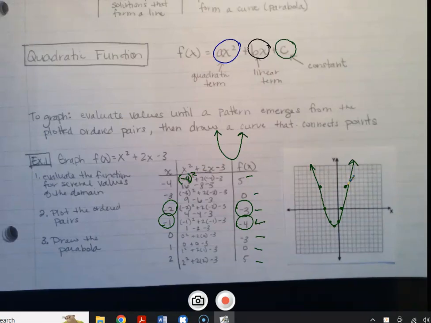The bottom point, like here? Yeah, -1, 0. Okay, if I drew a line up through the middle of that on -1, that would be my line of symmetry. So since it's a vertical line, what would we call this?